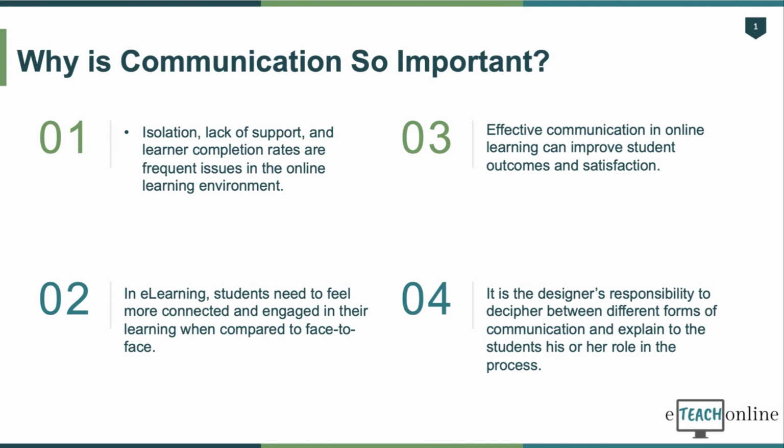Students should receive consistent, timely, and detailed feedback. Instructors also need to be available to connect with their students through multiple formats such as email, Skype, or the phone. Learners must also be aware of instructor support, academic support, technical support, and administrative support. It is the instructor's responsibility to distinguish between these different forms of communication and explain to the students his or her role in the process. Improving communication is easier said than done. Now we will discuss strategies to help you connect with your learners.